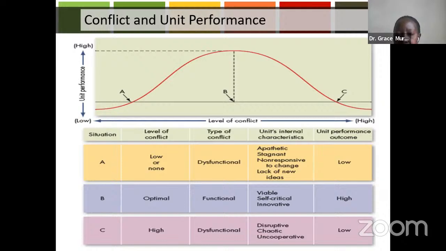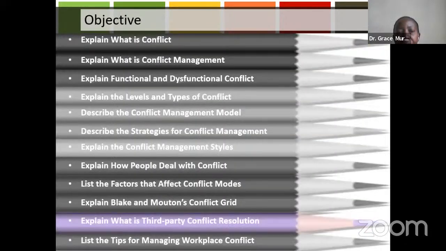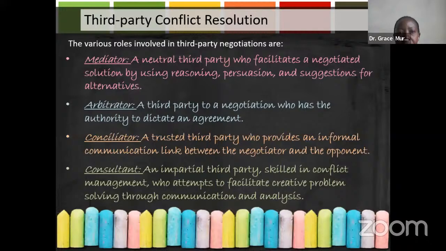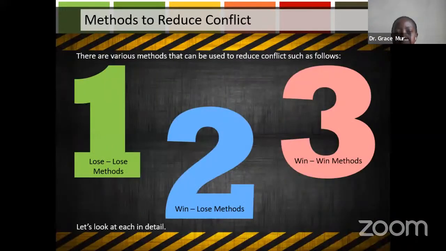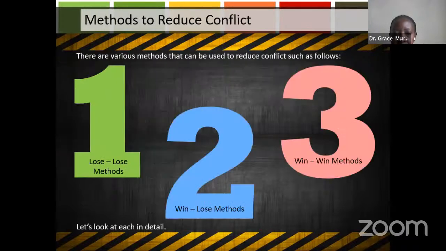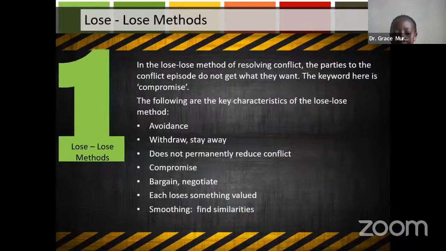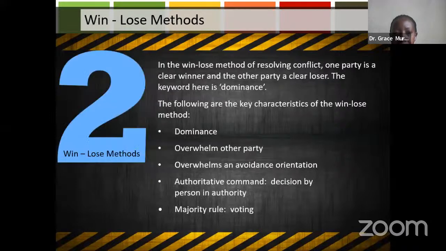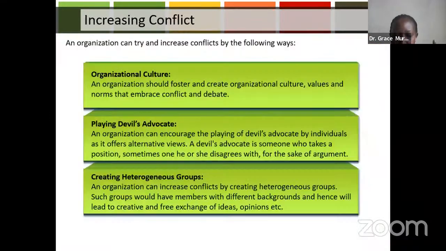Let's look at conflict as positive. But let's see how then we can reduce conflicts. Before we come to the third part, I want us to look at the methods of reducing conflict. Why? Because I said we need to move from C to B, isn't it? I've discussed how we can move from A to B, but how do we move from C? So, the different methods. Sorry, I want us to look at how we can move. This is what I was looking for initially.